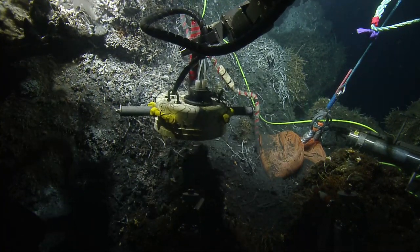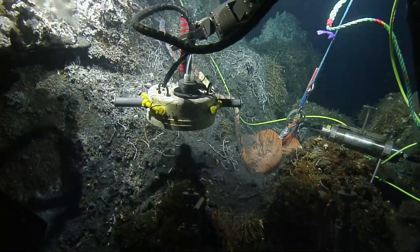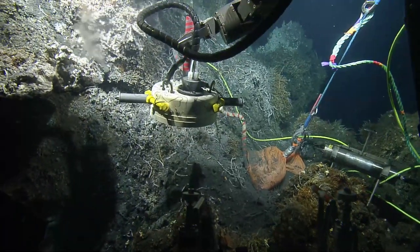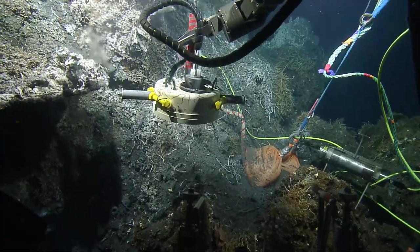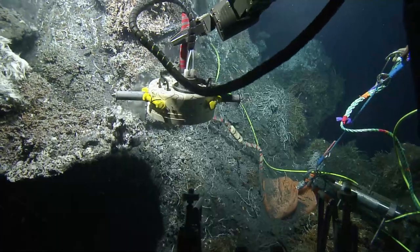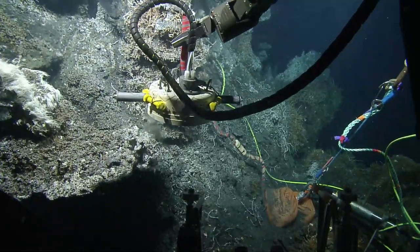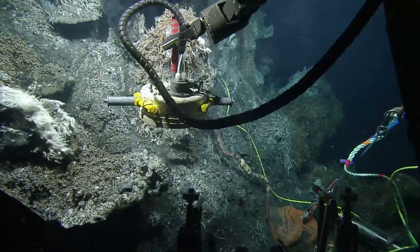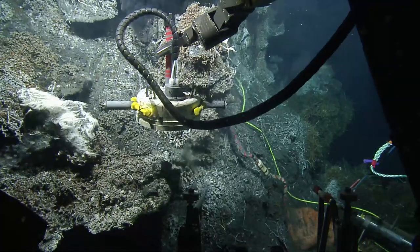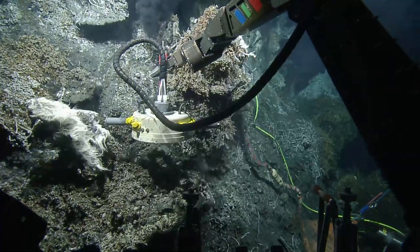Okay. See if we can get out of here first, because I've got to keep this out in front because that cable's going right into our bumper bar. Yeah, well, either way, we're going to come up. Roger. All right. But I do need to back off a touch. So this is the target. Right there on the left? Yeah. Let me know when you're ready for me to... Yeah, where did they sit before? Just round to the left of that furry bit? Yeah, pretty much where you are. Right here? Okay, go ahead.